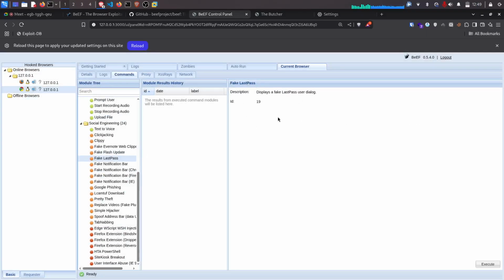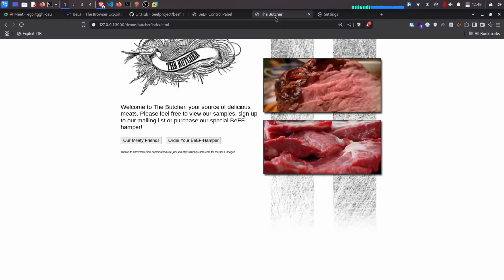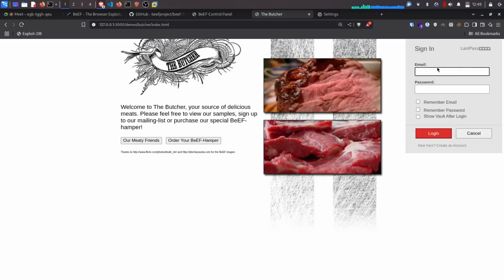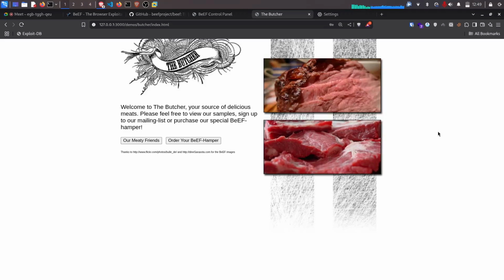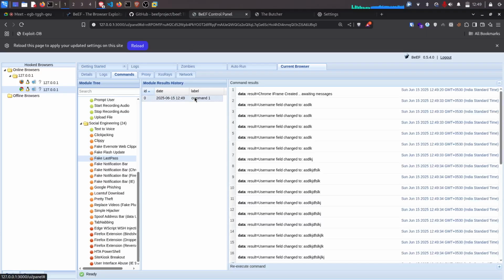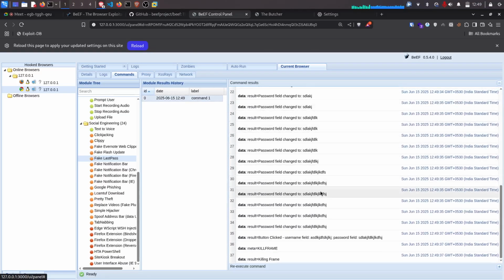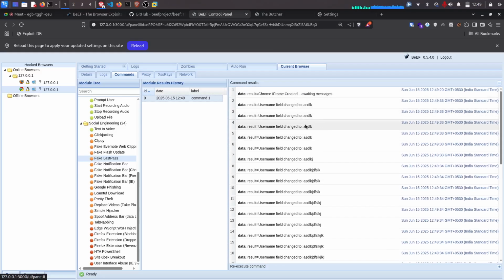And see this fake LastPass. So if we try to execute this, see this LastPass, this was in service, for example, this just saves your password, for example this was in a popup, and what I am going to do is I will simply hit here and I'll simply click on login. So if I check if something has been executed, every keystroke has been captured. This is called key logging. Key logging means every single key was captured here.